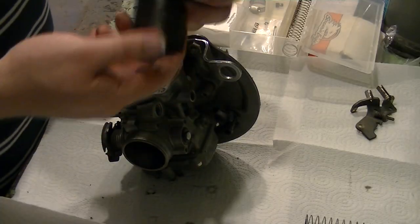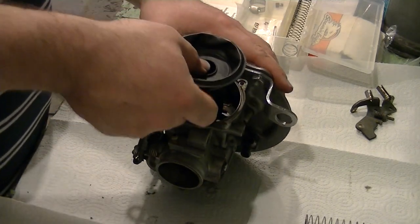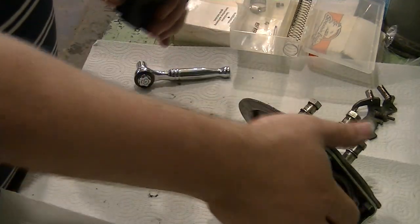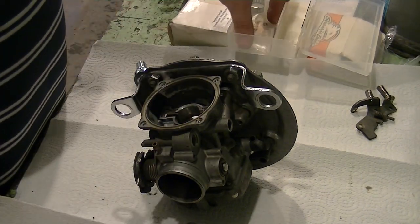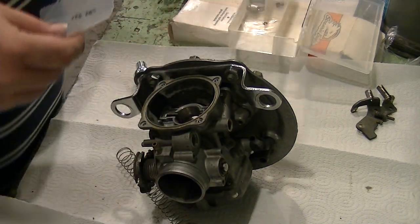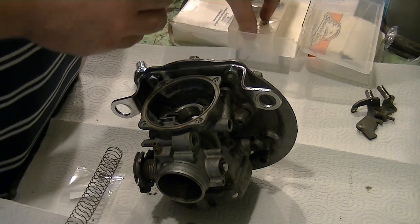You'll notice that the slide only goes in one way. It's actually slightly offset, so it only fits one way. So what we're going to do, did it come with a new spring? Yes. New spring, new needle. We're going to reuse the old hold down. Here's our spacer, new spring. Here's the new needle, the clips.